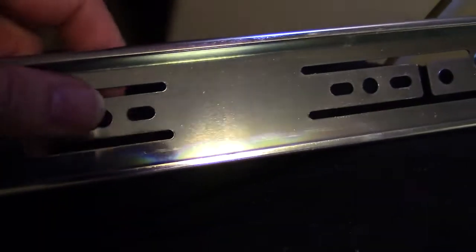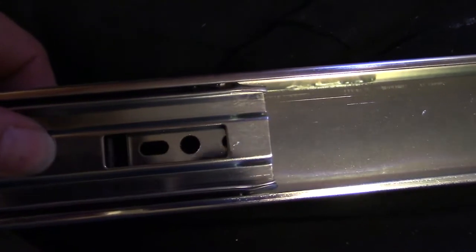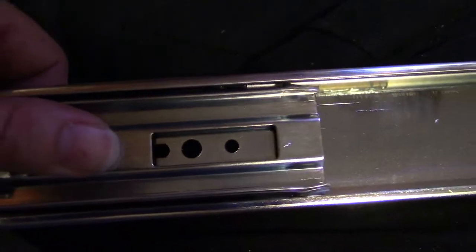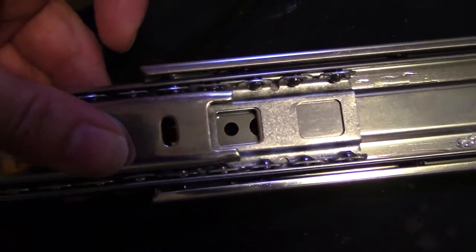That way there is a little bit of an adjustment in case you have to pull it out from the wall to get it to fit the box. Hopefully you've cut your box so it'll fit pretty decent and you won't have to worry about pulling the track out some. And same there. And as you get farther on up, you'll have to pull the track out some in order to access the holes that are in here.